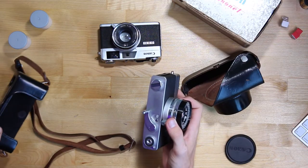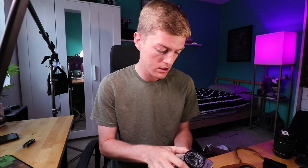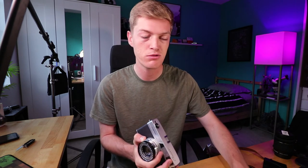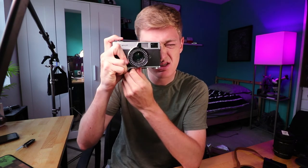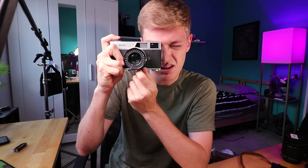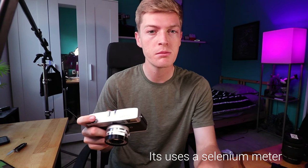Now we can see more of the camera. It's a 45mm f/1.9 lens — so it's a little tighter and not quite as fast as the KIO 17, but still pretty close, only 0.2 off. The viewfinder is so dirty — I can barely see anything at all. It's supposed to tell you with a little needle what your aperture should be, but clearly you have to put batteries in somewhere, and I'm not quite sure where that goes. I probably should look at the manuals.